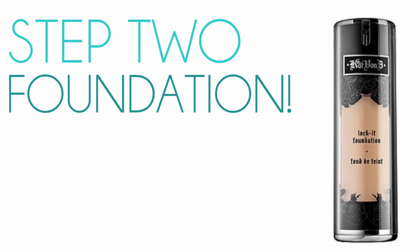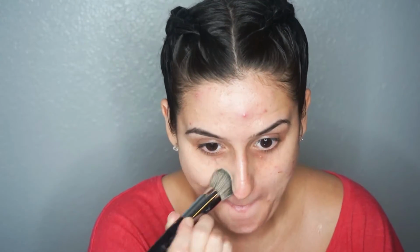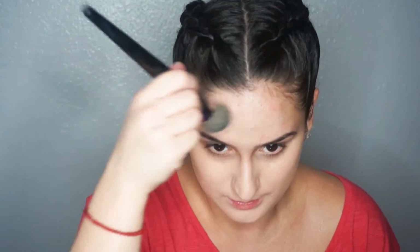Next step, we need a full coverage foundation. My all-time favorite, hands down, is the Kat Von D Lock It Foundation. I'm using a brush to apply it instead of my usual beauty blender just so that I can get the maximum coverage out of the foundation. Also, this foundation has a matte finish, which I prefer to help hide my skin texture and acne a bit better. I do love luminous foundations, but they tend to reflect off of any raised areas on the skin, so I stick to matte finishes whenever my skin isn't really behaving.